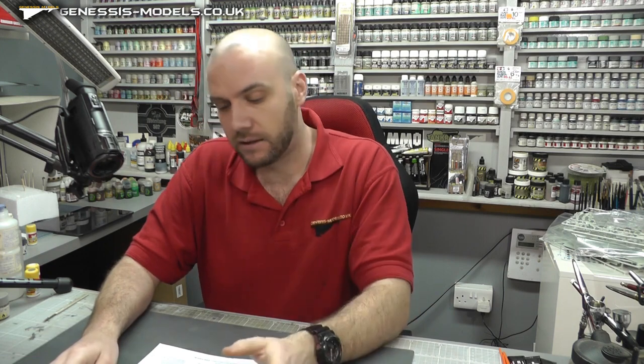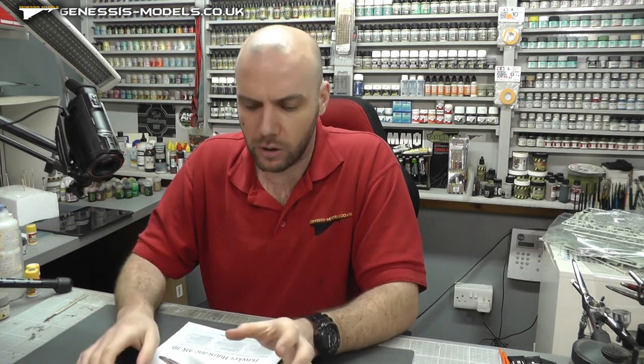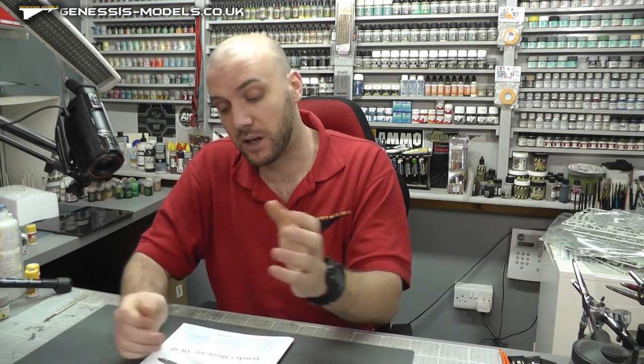Again, I know I've said it several times, but yes, there is a fair bit of ejector pin marks on this kit, which you're probably going to want to take care of. Try and hide them or something along those lines, but there is a fair bit, which is a bit disappointing for a brand new tool. Other than that, it's a big thumbs up, and I actually wouldn't mind building one of these myself. I do have the Tamiya 1/32 scale Spitfire, so to have a Hurricane next to that would be rather cool. So yeah, big thumbs up.